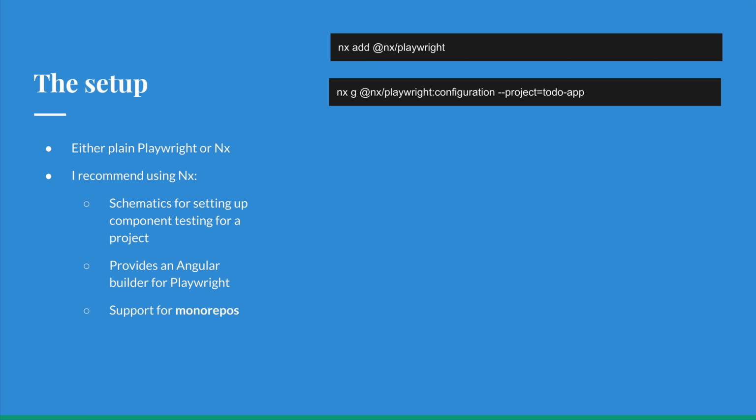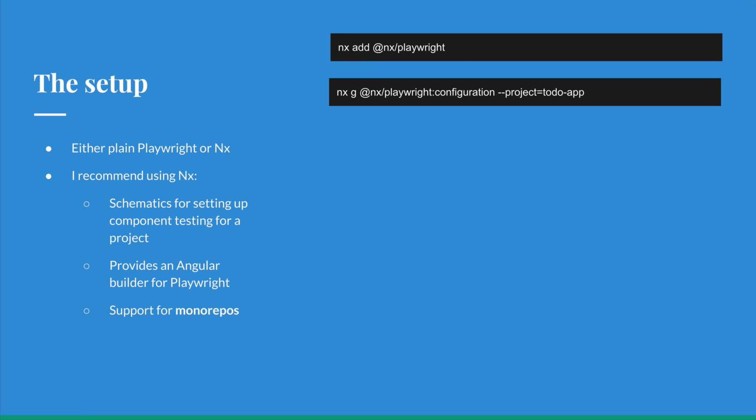So the setup: I recommend using NX for the setup. Of course, you can do it with Angular CLI as well, but I see more and more projects using NX because it has these benefits. Even if it's only a standalone NX application, you still have the caching, you still have the modularization of different libraries, module boundaries, all this good stuff.